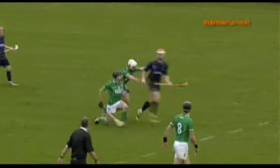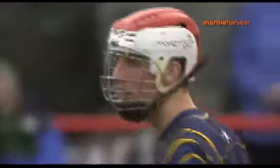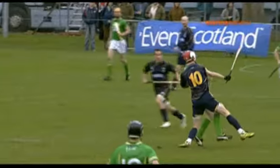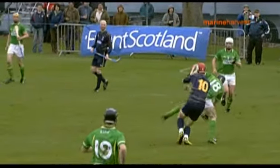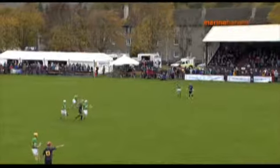And again, a silly one, just giving the ball away. Okay, well, you went to the rack, the V hit, they've done it for the reaction, okay? Sean Nicholson, Lochaber. Just no need for that, Fraser. Yeah, I think the player was just holding on to the stick again. Not a great deal in it.